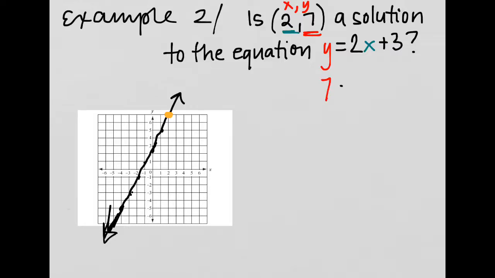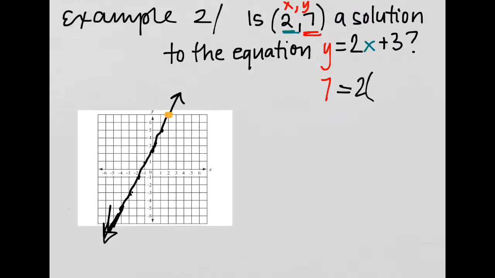7 equals, remember, both ways work. This way is significantly easier, but there's room for error, as you already saw, and you may not always have it graphed. This way over here, if you don't have the graph, is always accurate and it comes down mathematically, so you're not going to have a margin of error, but it takes a little bit longer. So there are pros and cons to both ways. We will almost always do it this way here.